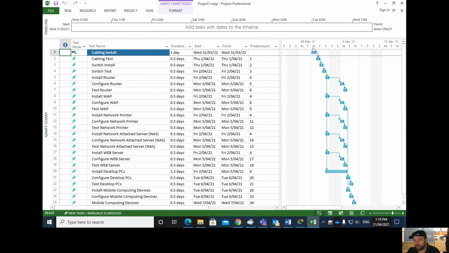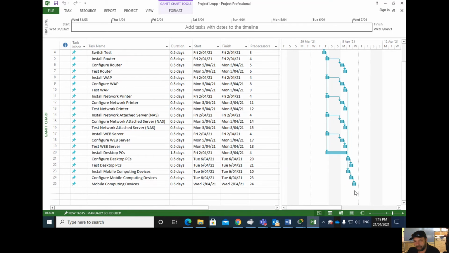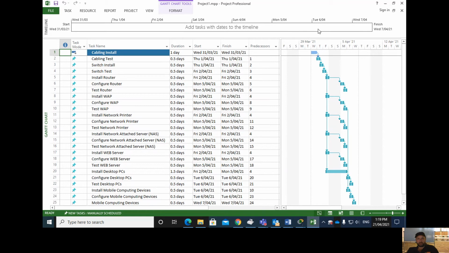So if we start Wednesday, whatever it is today, it should be the 5th of April. And then you just click on that, and you got to make sure you see the predecessors, so you can't complete task 5 before task 3, and you can't complete task 10 before task 4, because something needs to be done with the project. For example, like setting up all the tables, you can't set up those before you start.